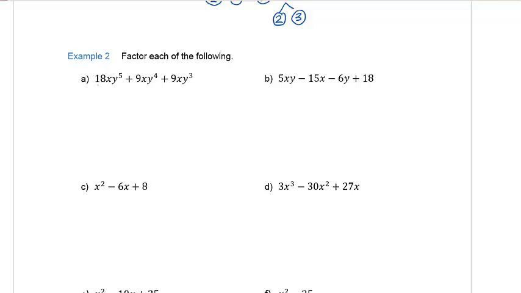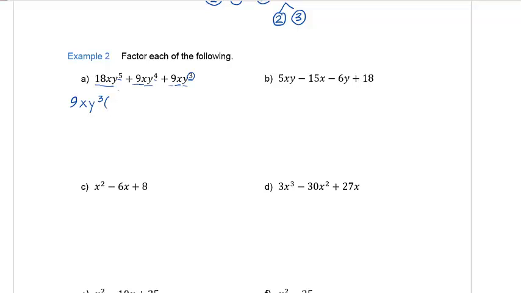You notice that each term here has a factor of 9, like 9 can go into each of the 3 terms. They each also have an x, and they all have a y. So we're going to look at those pieces, put them together, and pull them out, one from each term. 18, 9, and 9, the biggest number they share, the greatest common factor of them is 9. They all have an x in them, just one x. But the y's show up a minimum of 3 times. So you see that this one is y cubed, then I have 4 y's and 5 y's there, so I can take out at least 3 from each term.